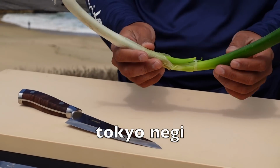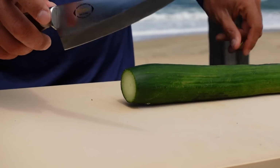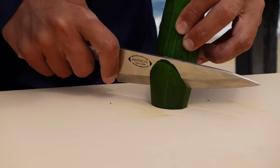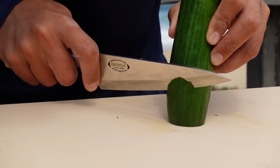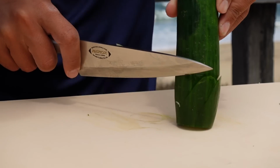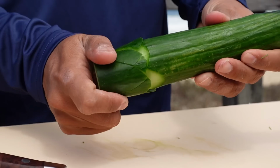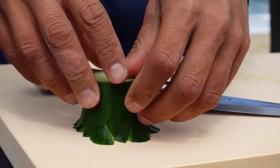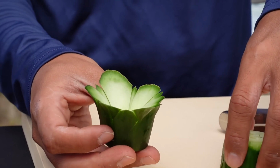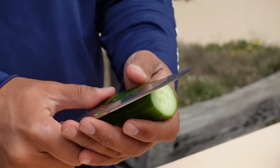Nice fat scallion, this is called Tokyo Negi. Let me show you a little cool trick with the cucumber. So I cut just a little end off. I'm gonna cut into the cucumber at an angle, just a slight angle, turn it. Meet back with the other one, just like that. And you can twist it, pop it off, put it down on the cutting board. For presentation, whatever you want to put in there. You want to put ginger in there, wasabi in there, a little cucumber cup, all right? But I'm gonna put some sashimi in there, you'll see in a bit. And then we'll do a little katsuramuki.